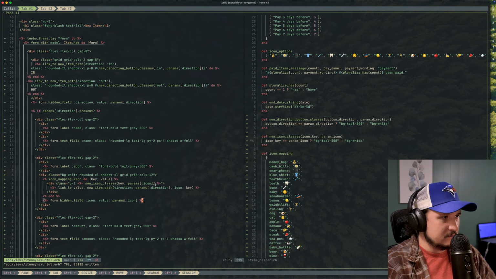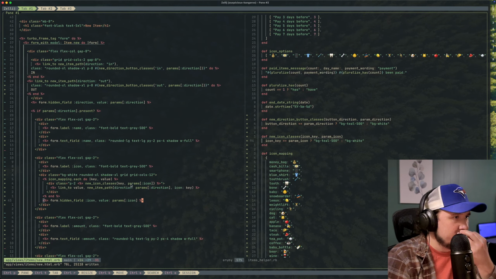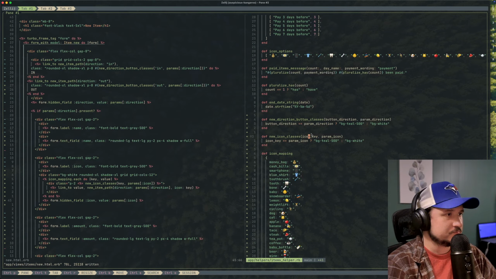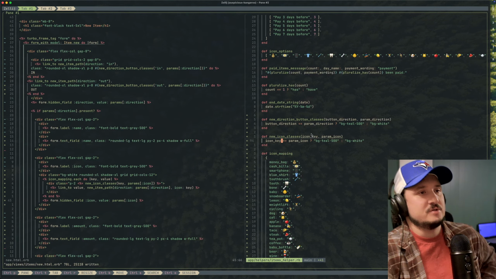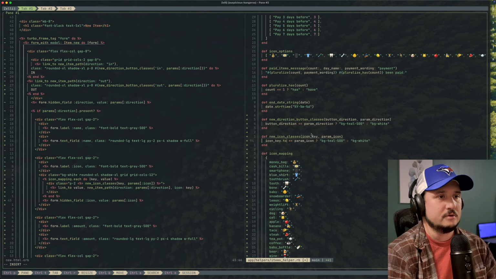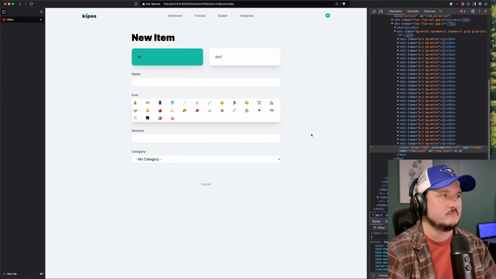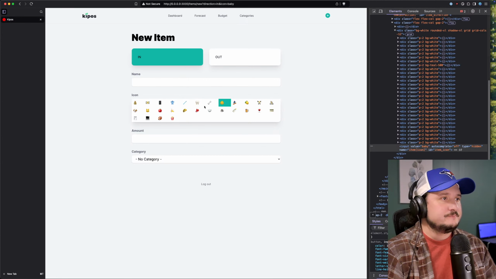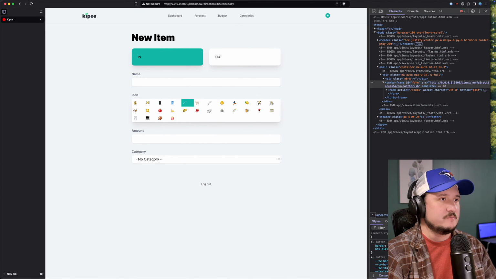So we should be expecting to see the param icon being set to baby. It could very well be a mismatch between string versus symbol comparison. So let's go to string. There we go. Okay. And now we can switch between them.